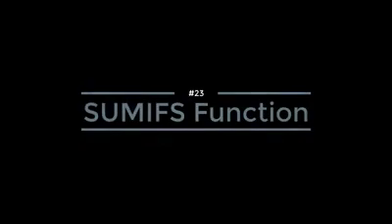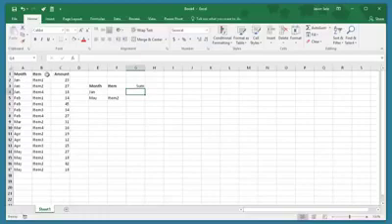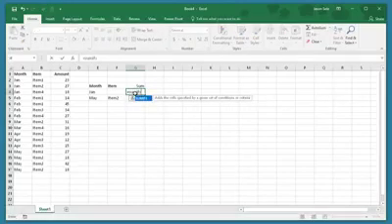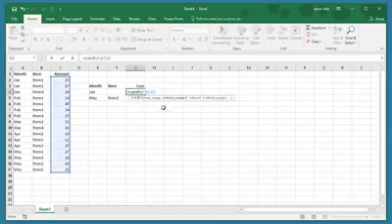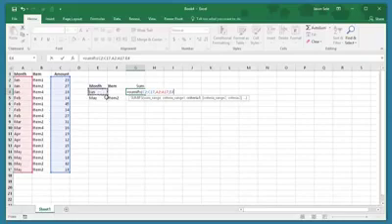Number 23, SUMIFS function. The SUMIFS function allows you to do conditional summing of data. So in this example, I have a table with month, item, and amount. Over here, I'm going to add the sum of the amounts based on this criteria. Entering the SUMIFS function, we just do equals SUMIFS, and the range is the range of values that you're summing. The criteria in this first example is the month, so we're going to select the month range, and the value we're looking for is right there.